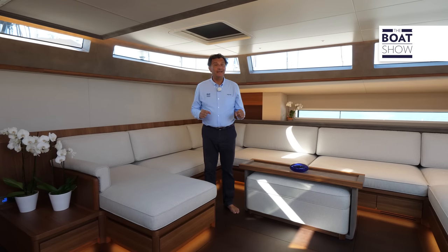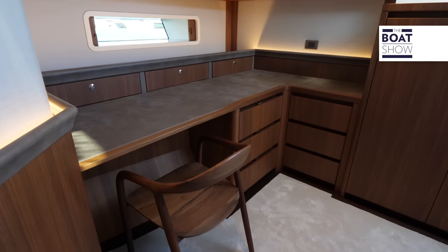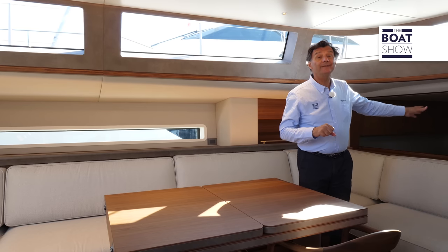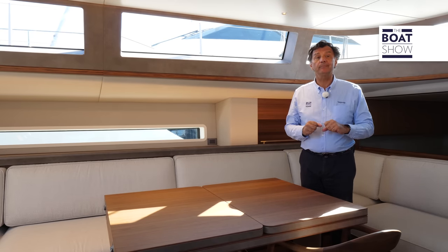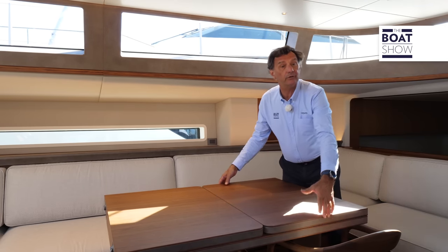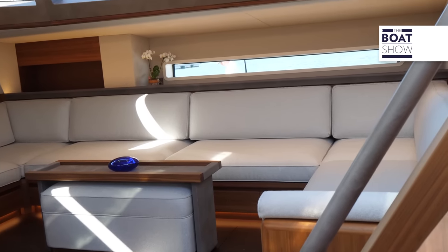For the interiors, they chose walnut wood essences instead of the traditional teak. There are light fabrics, and carpet has even been fitted in some areas. Everything is quite simple, perhaps minimal, but very concrete with a marine style. The interior layout includes the owner's cabin aft, two guest cabins amidships, and a VIP cabin in the bow next to crew quarters that can accommodate five people. The living area features an opening table that comfortably hosts many guests and a sofa area with several possibilities to lie down and comfortably read or chat.